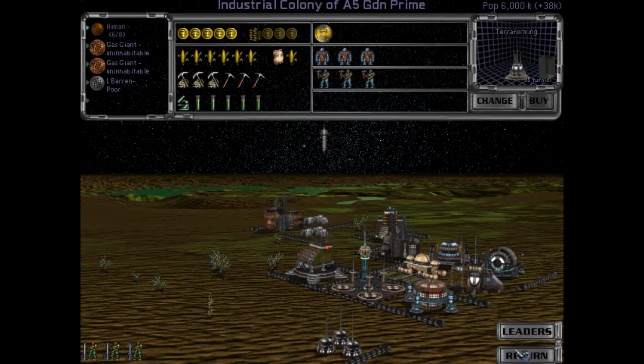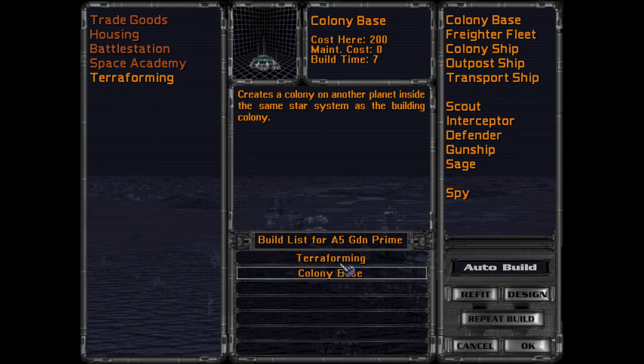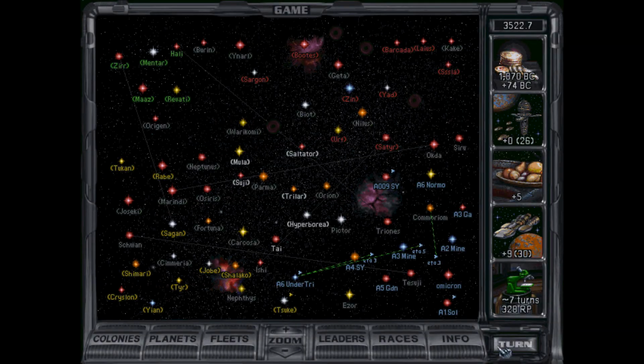Terraforming. Okay. Yeah, and then we need... Actually, we can afford a colony base there first, I think. We're going to expand without expanding outward. We're going to have to turtle a little bit.